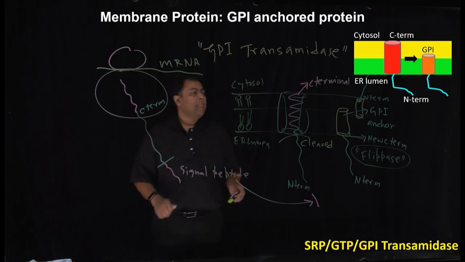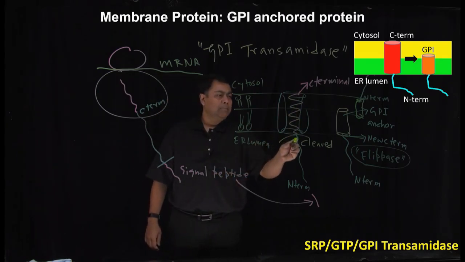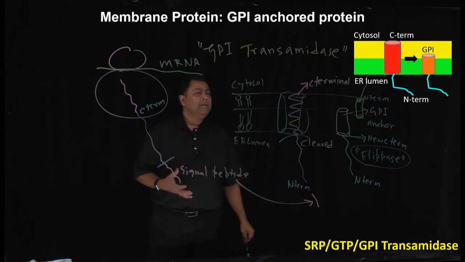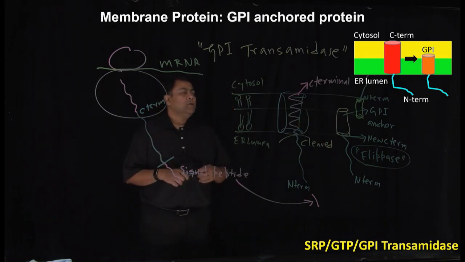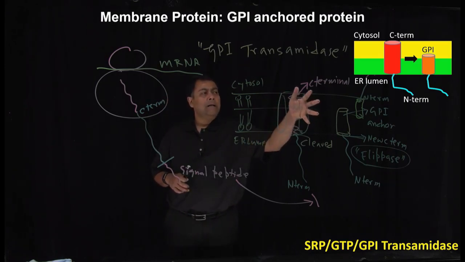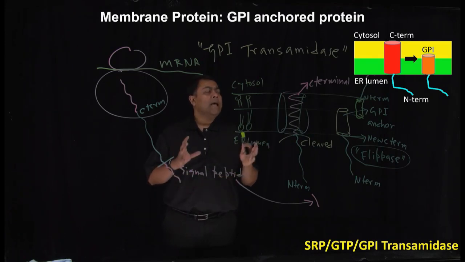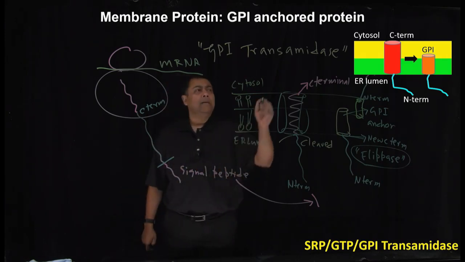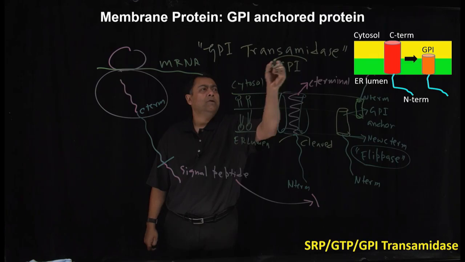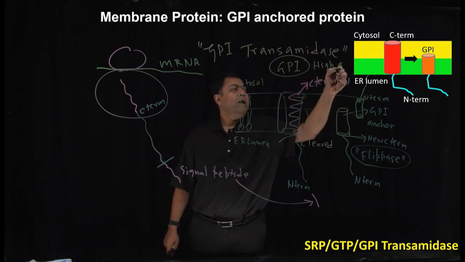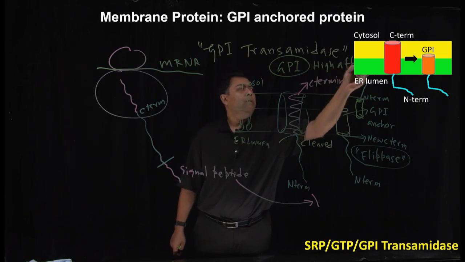Now the question is, what is the advantage of this protein being in the plasma membrane this way versus the other? The reason for this is actually versatility. When the hydrophobic part of a protein, as an integral membrane protein, is inserted into the membrane, it does have some restriction in terms of mobility, and it can just go all over the place wherever it wants. But on the other hand, the GPI, particularly glycophosphatidylinositol anchors, have high affinity for some specific regions, say for example, lipid rafts.